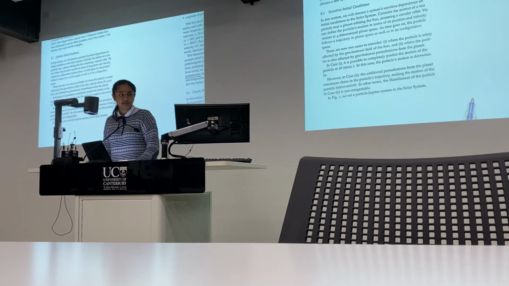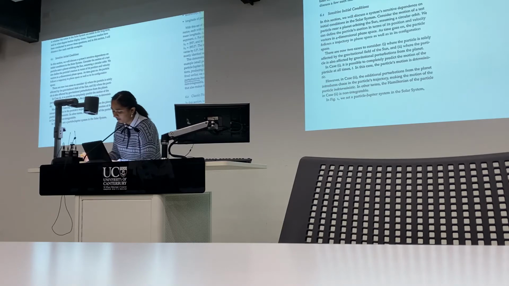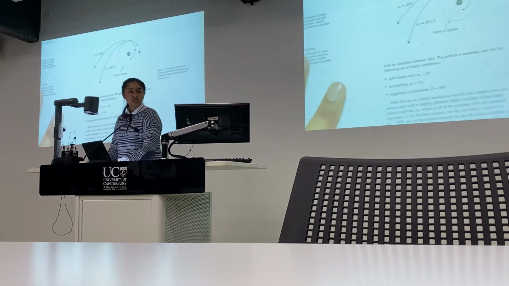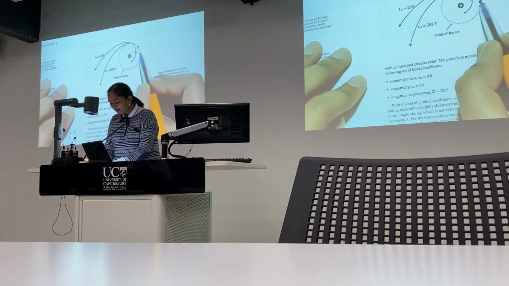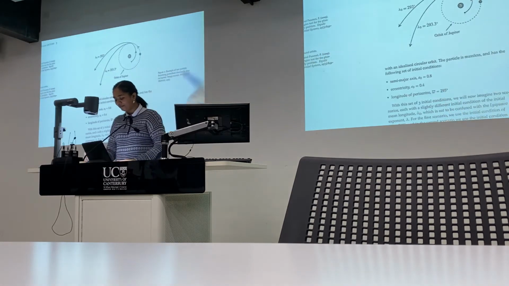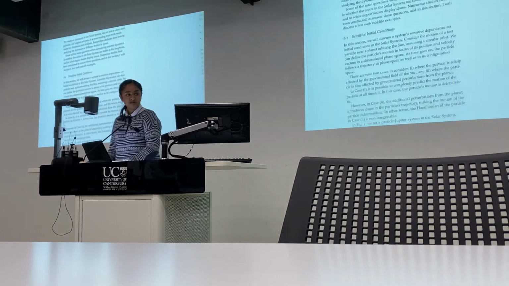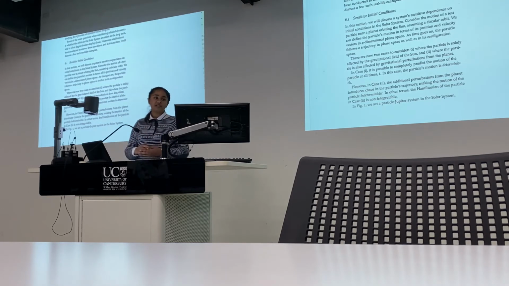Okay, so the first example, we're going to talk about the system's sensitive dependence on initial conditions in the solar system. So this is our system. Let's ignore the trajectories for now. That's the Sun. That is Jupiter in an idealized circular orbit. And here's our test particle. So we can define the particle's motion in terms of its position and velocity vectors in four-dimensional phase space, and as time goes on, the particle follows a trajectory in phase space, as well as its own configuration in space.